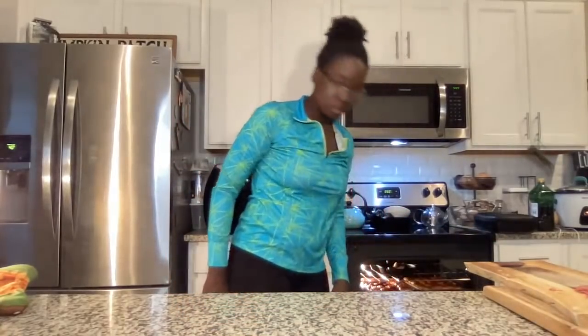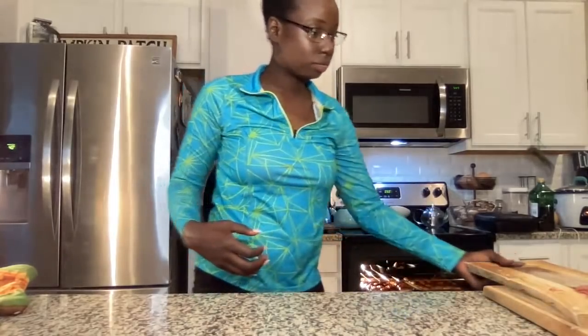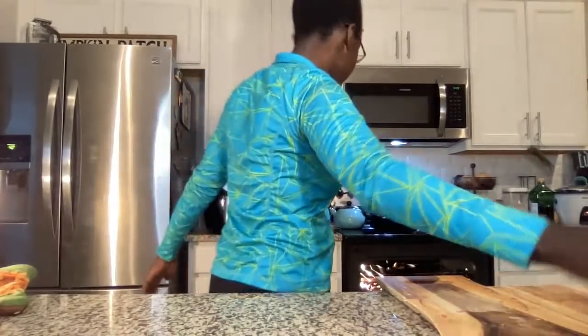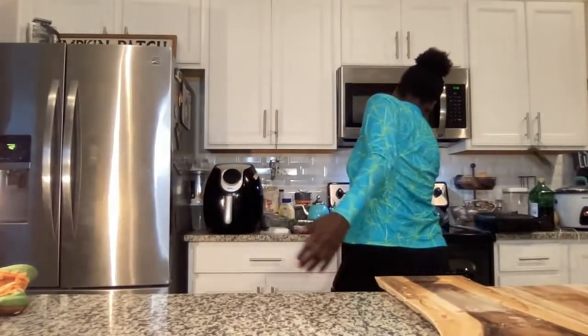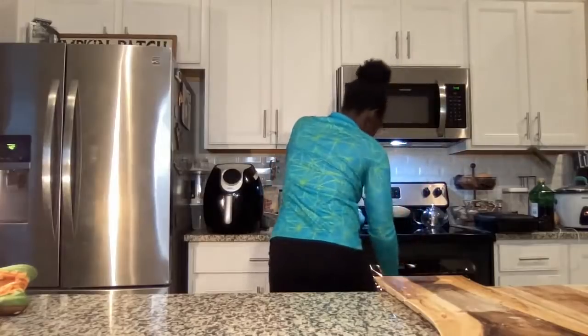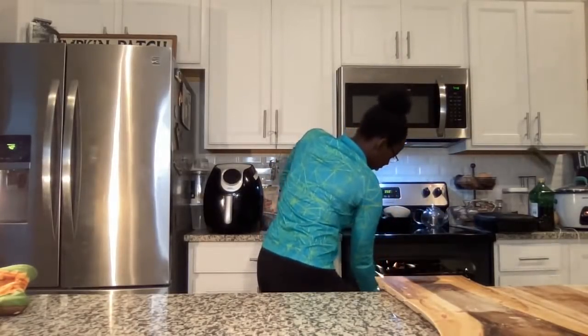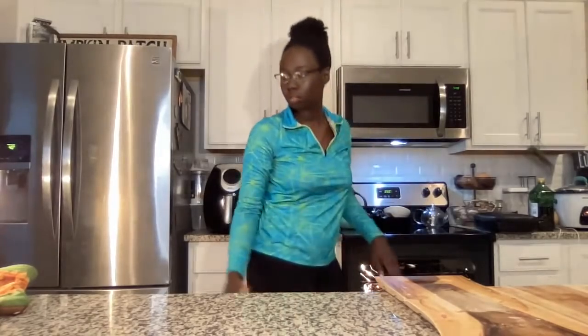All right, y'all. I don't know how many minutes. I normally leave it in there for about 15 minutes. It's probably been 15 minutes, so I'm going to take it out and use this. I need to move this off of here. But I'm going to save that little meat for my dog. That's why I'm not throwing it away. Now, where did I put it? Oh, my back hurts. Oh, here it is.